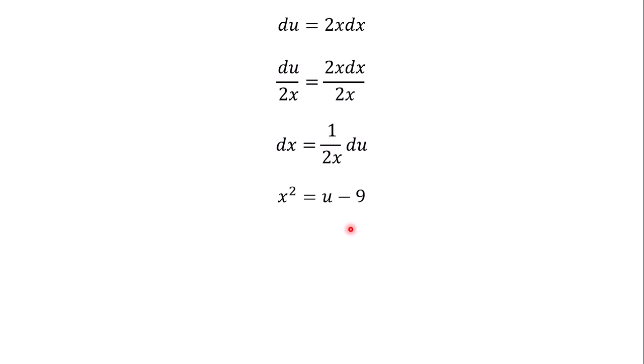Now that we know everything, let's put all of them into the integral and let's find out what happened. Please don't be confused. I said that everything has to be in what? The u world. Everything has to be in the u world. But here we are seeing some x here. Remember I said I want to show you.